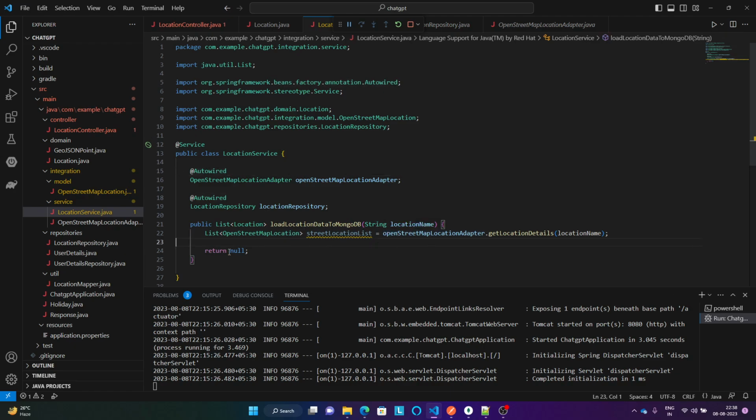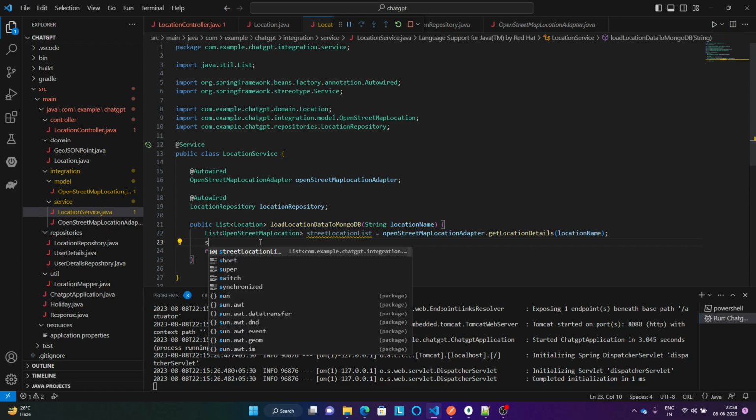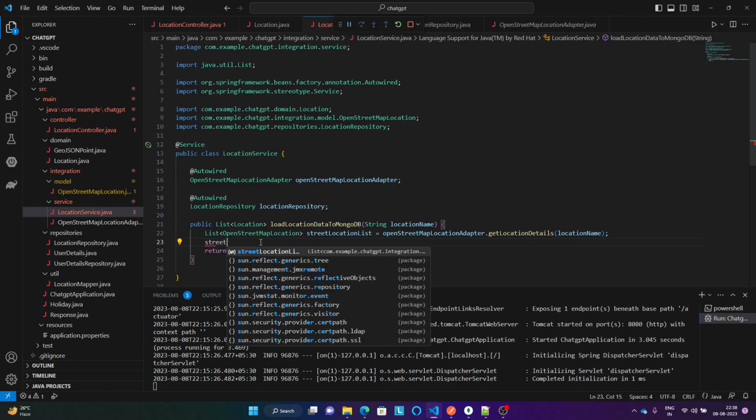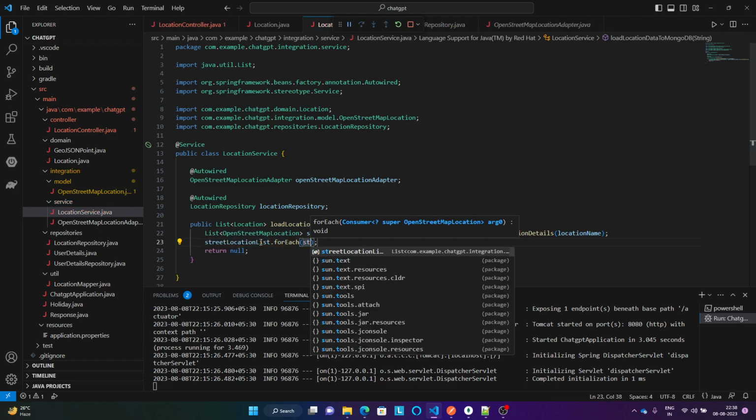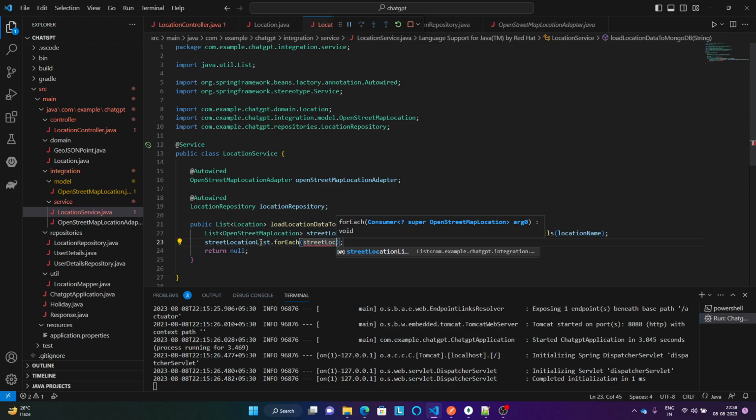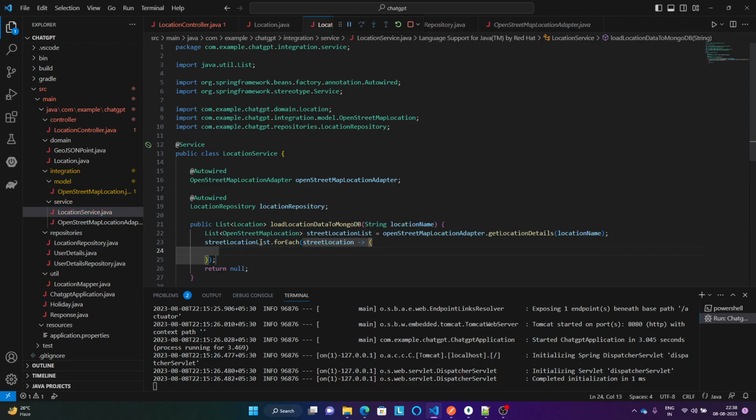Okay, so now I think we need to iterate this street location list, right? Let me iterate, and I'd say street location over here. Now we have street location. What we need to call is, we already have one mapper which will take care of mapping this location.